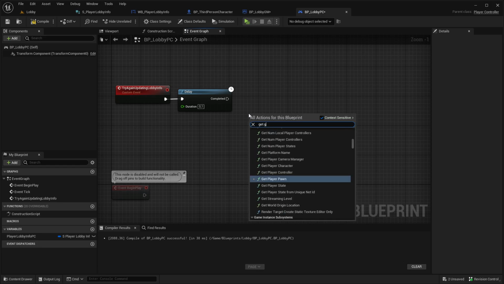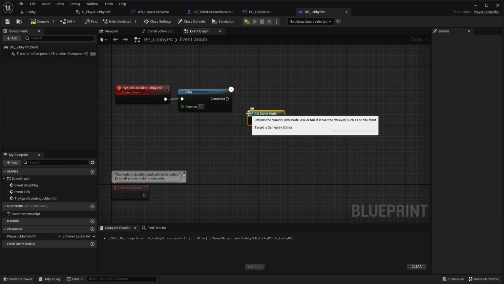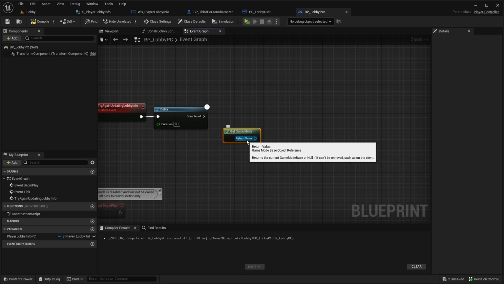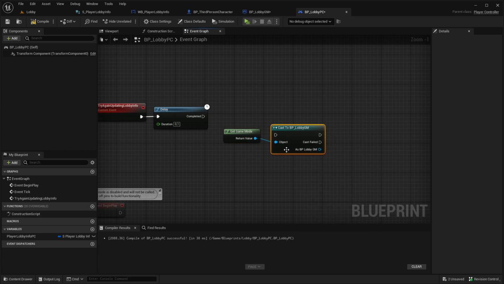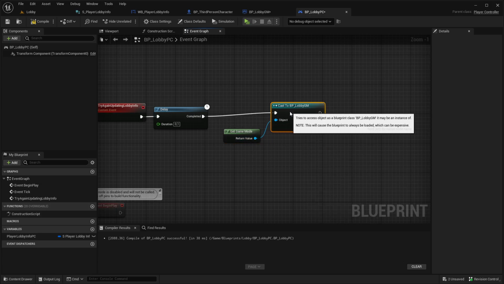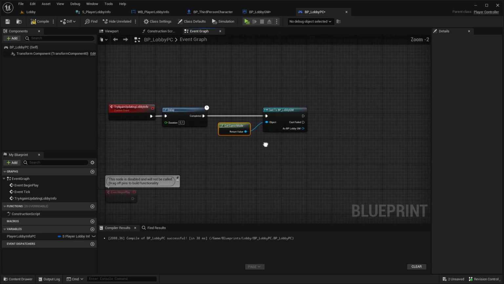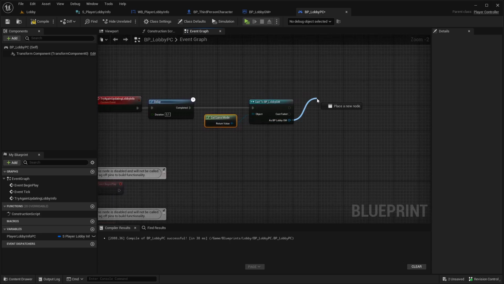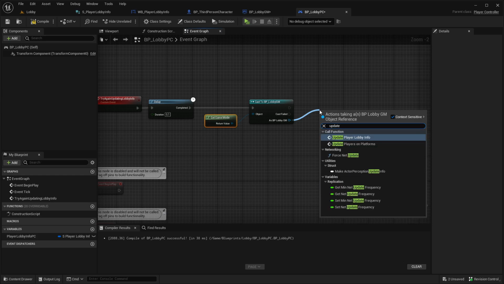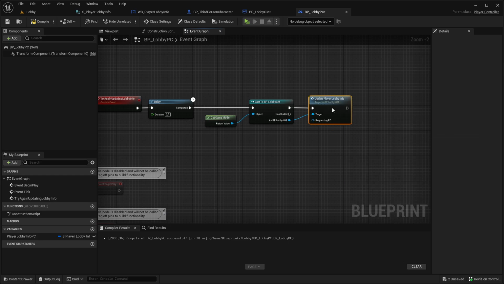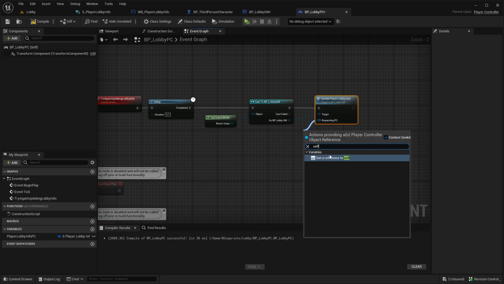Then getting the game mode and casting to the lobby GM. And executing here update player lobby info. And here for the requesting PC, we are just getting self.